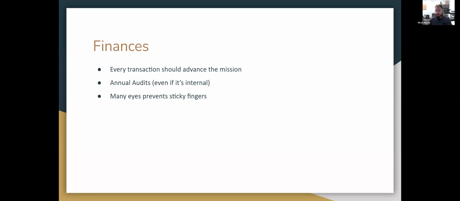Second one is an annual audit. Here at the Nebraska Prairie Museum, we actually have it in our bylaws that we have an annual audit regardless of requirements. To my understanding, again, I'm not a tax expert, but nonprofits are required in the state of Nebraska to have an outside financial audit done if they have expenditures going over 250,000. Big asterisks on that one. I don't know if they changed it. That's just from what I've been told. So if your organization spends more than that, you probably should be looking at an audit.